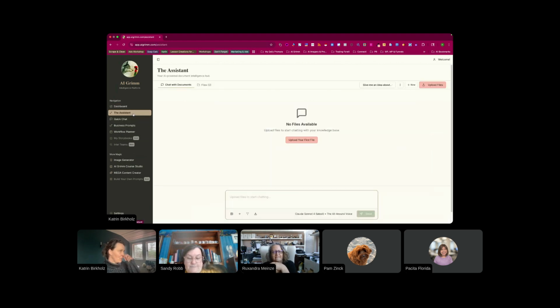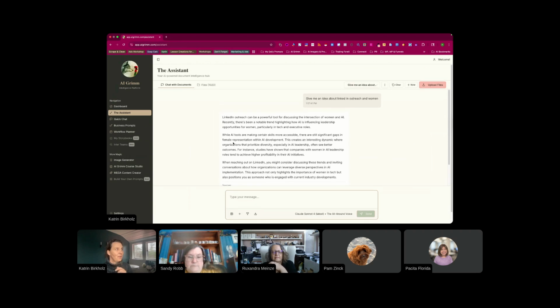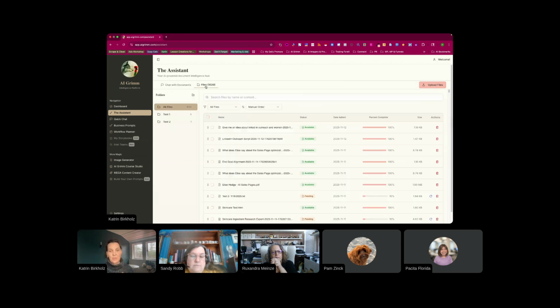Okay, so going over to the assistant. Now that's probably for all a little bit new looking. And like everything in the beginning, anything that is new is also confusing. But the two tabs that are really working here are chat with your documents, which was the same thing as before, like the chat in your assistant, and files, which is the same thing as files. Now it's all going to be in this one window back and forth.